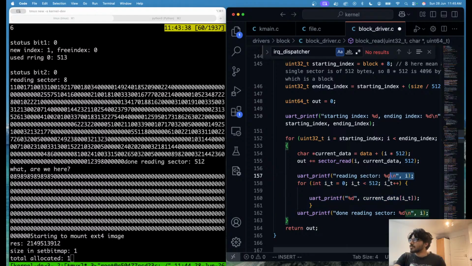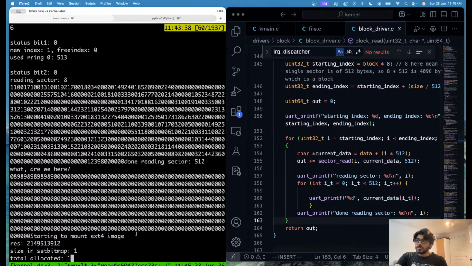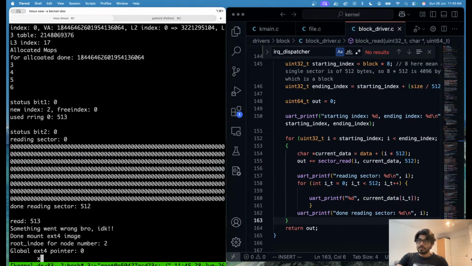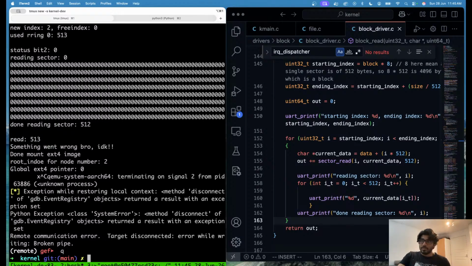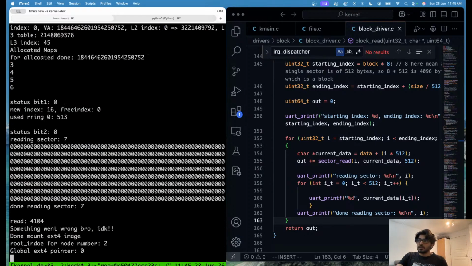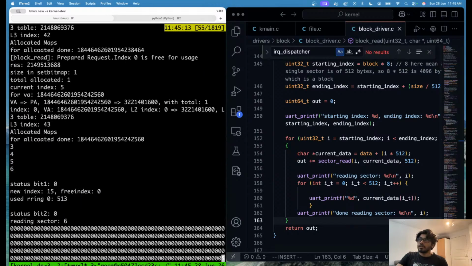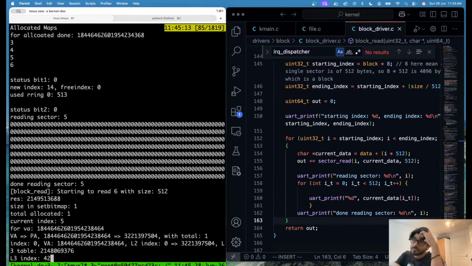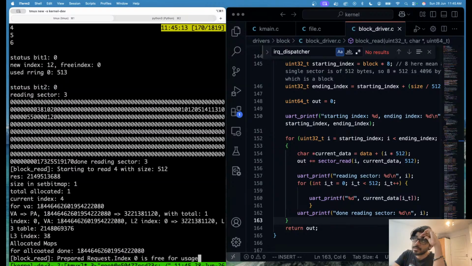Here we are just using I, and here we are using I, and this is just for random prints. Okay, now let's see. Maybe that is what is happening. Okay, now we have all the sectors read.